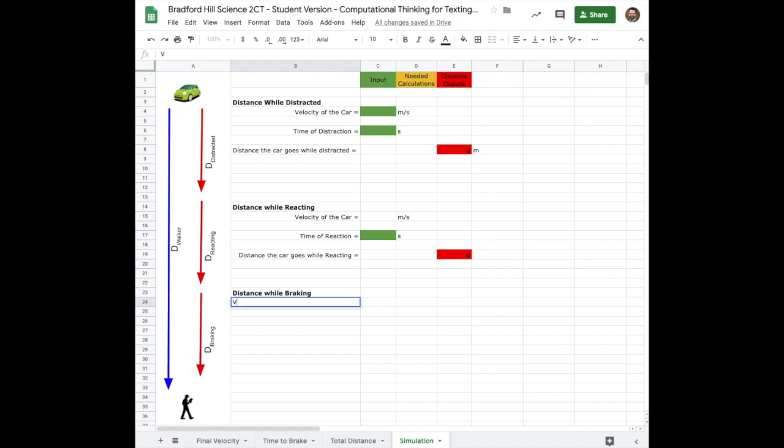And then once again, the velocity of the car before braking equals, and that again is just C4. So I'm going to go ahead and do that. Return, and also get my units, meters per second. Then we have the velocity of the car after braking. And from our system analysis and our knowledge, we know that is zero. So I'm going to go ahead and put that in. I think I actually put O, so I'm going to go back and make sure I put in 0 meters per second.